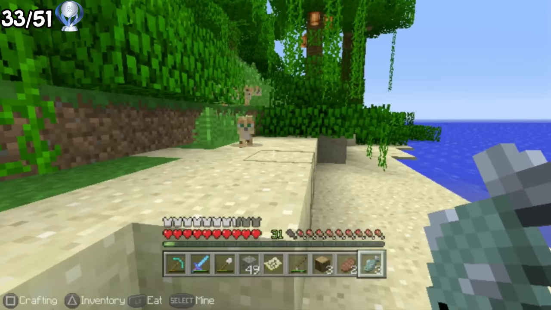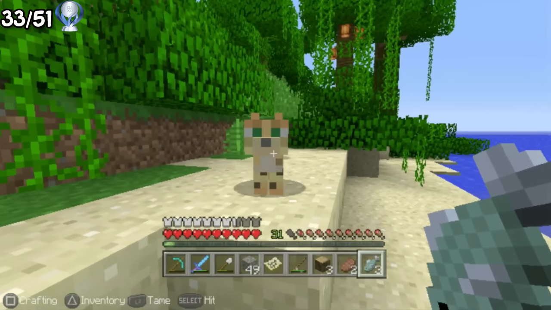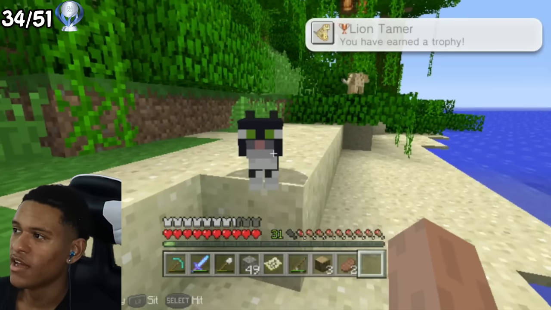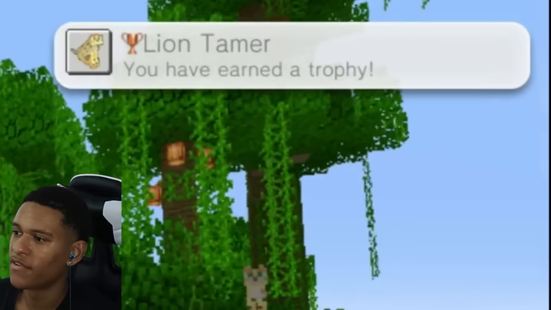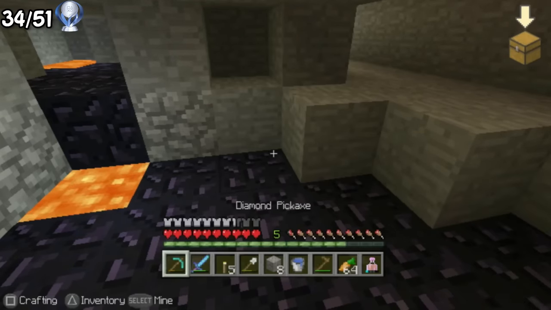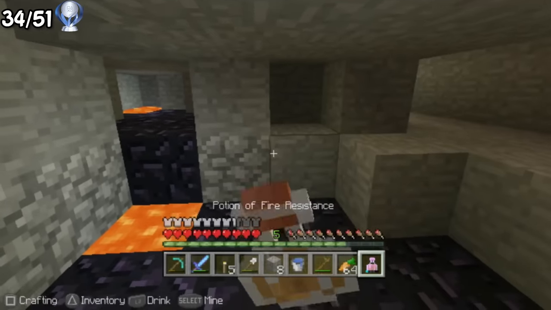But before those, let's try to tame the ocelot again. Yes! Lion Tamer! Oh, finally. I also got another trophy for swimming in lava while having the fire resistance effect. You drink a potion and then jump in the lava and you get the trophy.